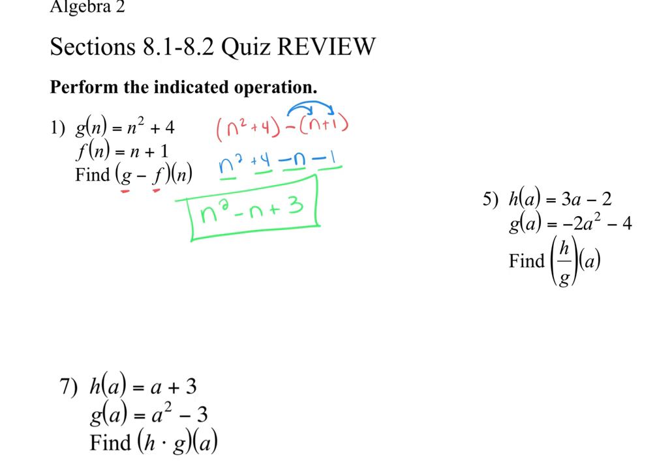Addition is exactly the same, except you don't have to worry about a negative. You literally just combine like terms for addition versus subtraction. So subtraction, you have to worry about distributing your negative. Addition, you're literally just combining like terms, and you don't have to worry about that negative.